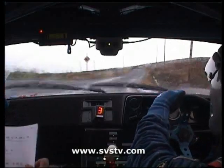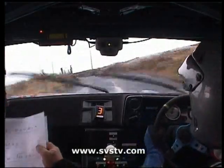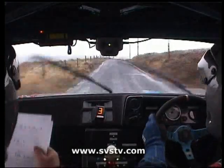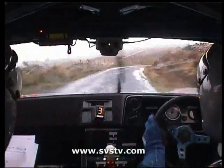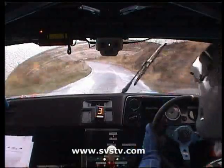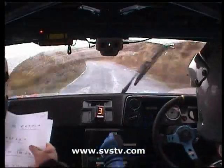40 into 4 left, 60 into 4 right fast, and to 3 right long, and to 3 left don't cut, and to 5 left, 5 left coming at you, here.